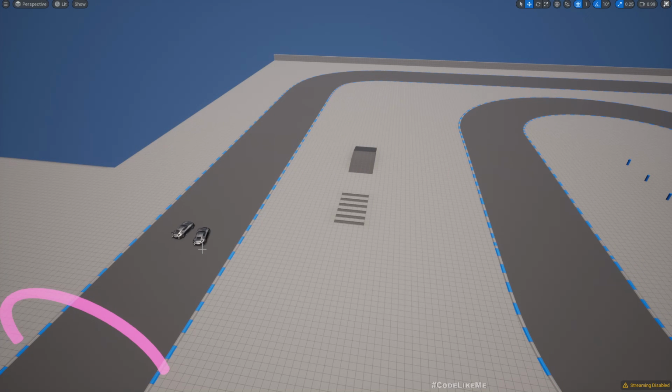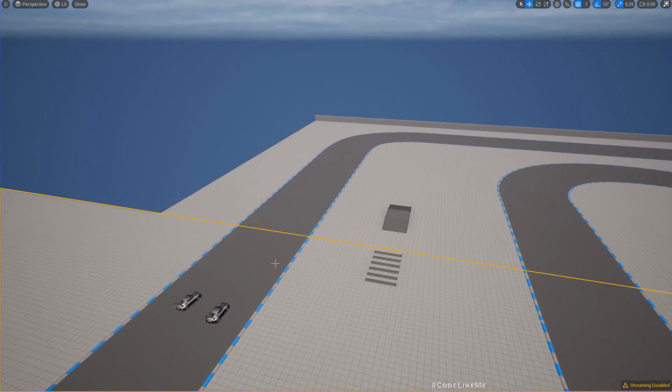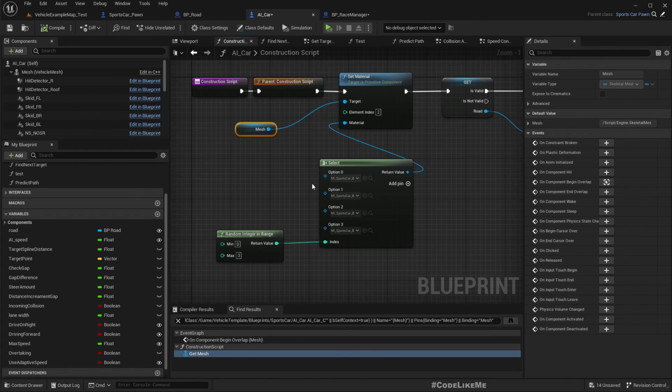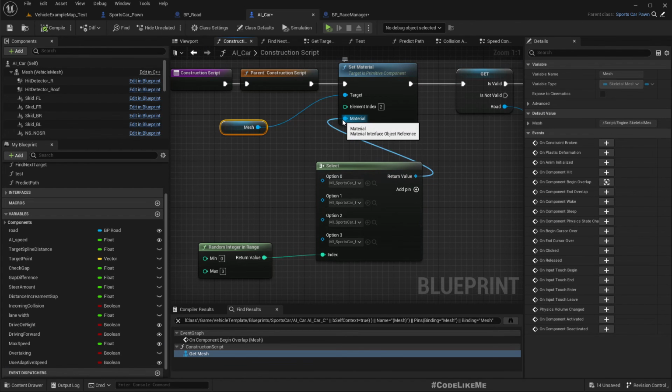Oh, the colors are randomizing. Let me quickly disable that. Here, this is where I change the colors.